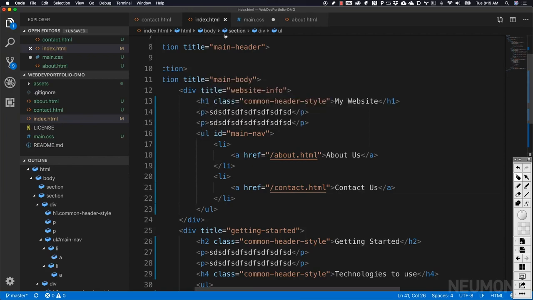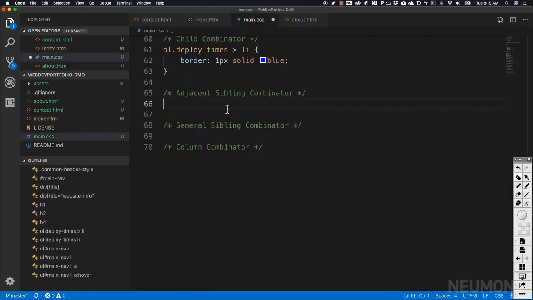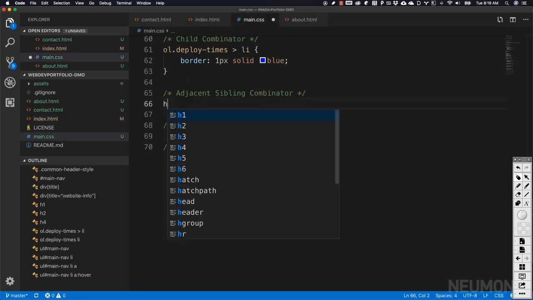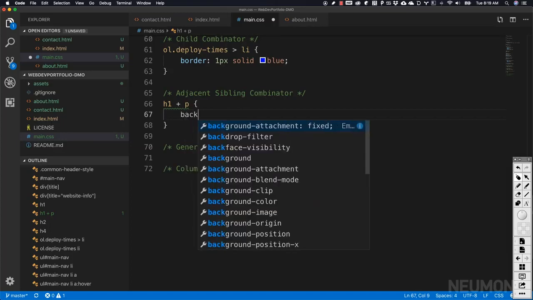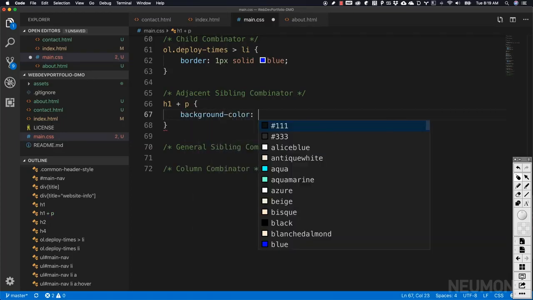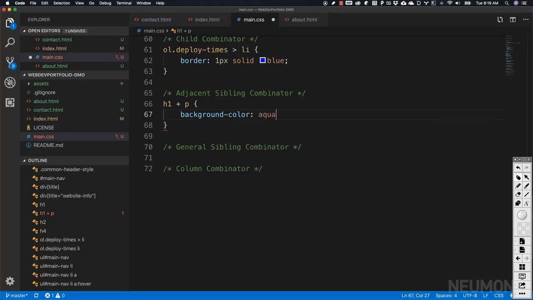And so we've got our H1 right here. So let's say for H1, we want all adjacent siblings that are paragraphs, and we want to provide some kind of styling for that. To make it really clear, we're going to use our background color, and we are going to set it to, let's do aqua. It's going to be really ugly, but we'll be able to see what happens.